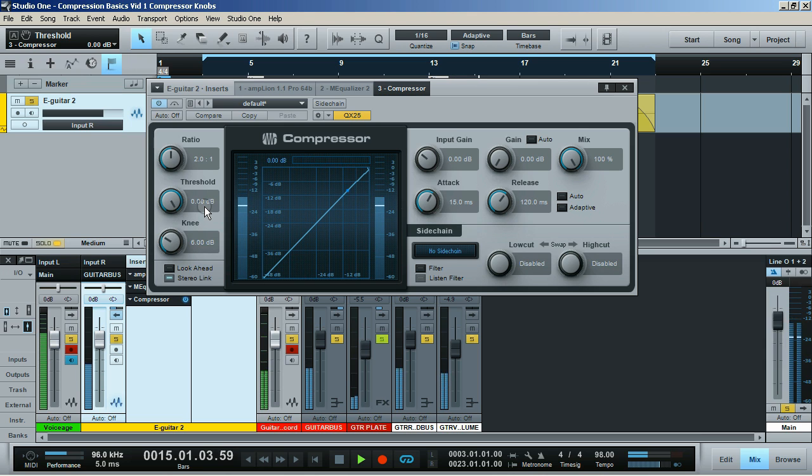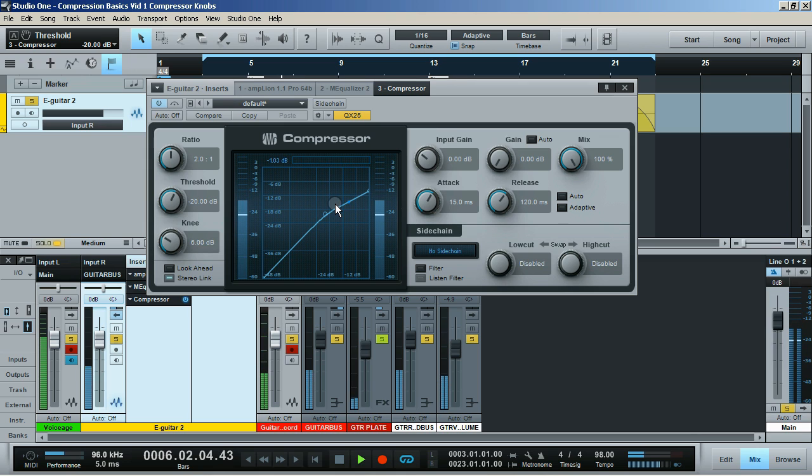So that's why I think that's a good place to start, because if you lower the threshold, then once the signal passes this threshold, if you see here, this circle represents the threshold. So I set the threshold, let's say minus 20 dB. And so anytime the volume of the performance gets above that threshold, then that guy is going to turn it down for you.